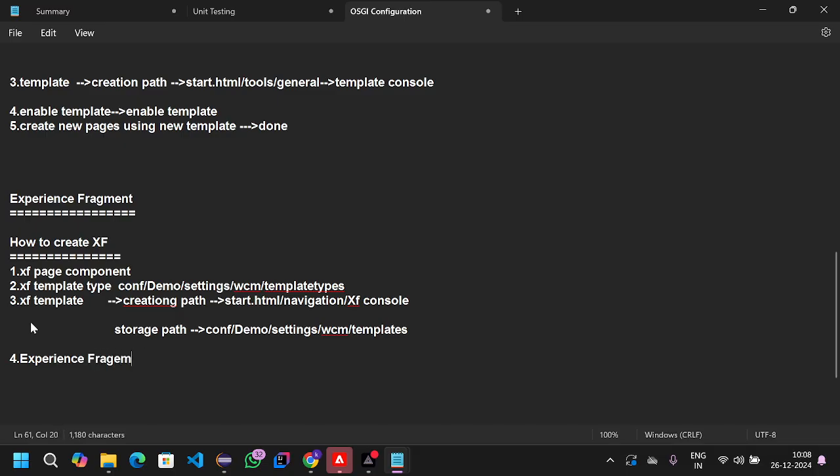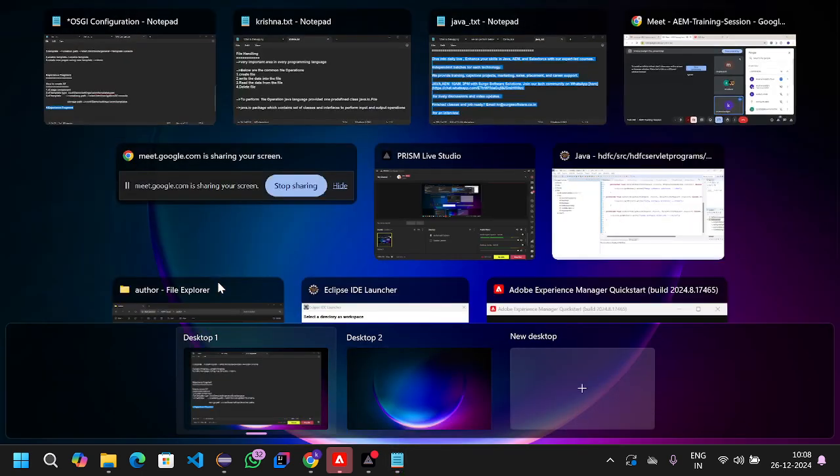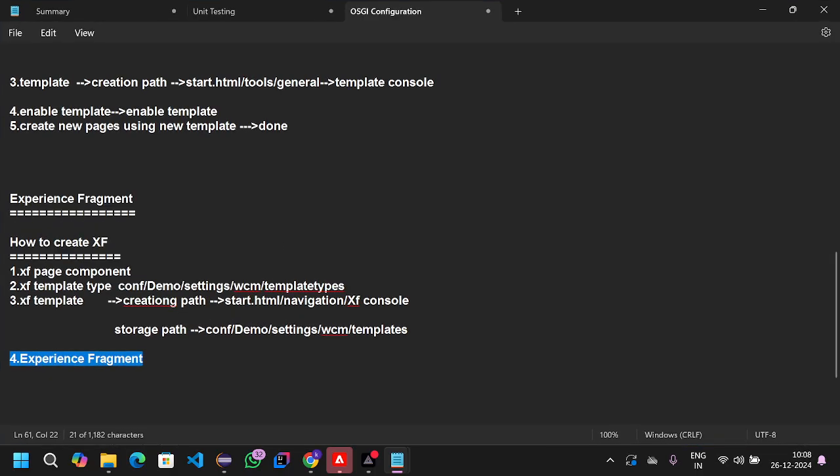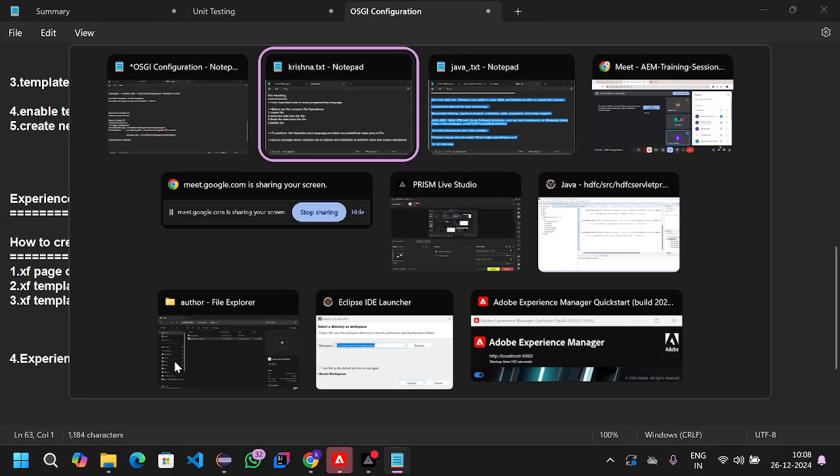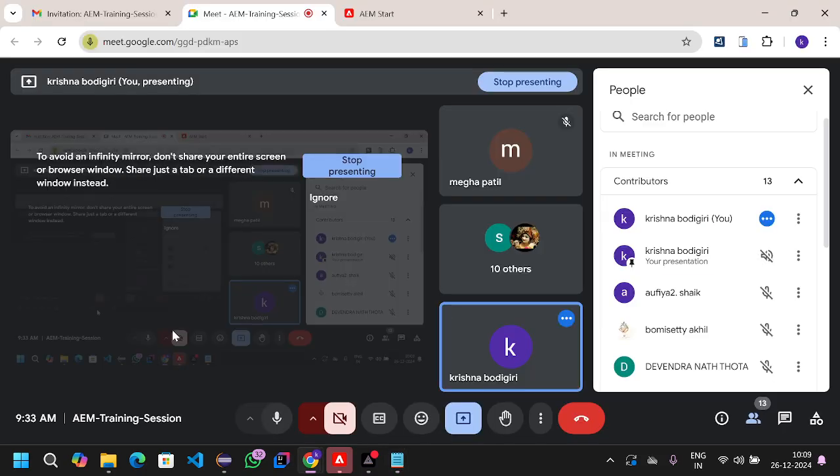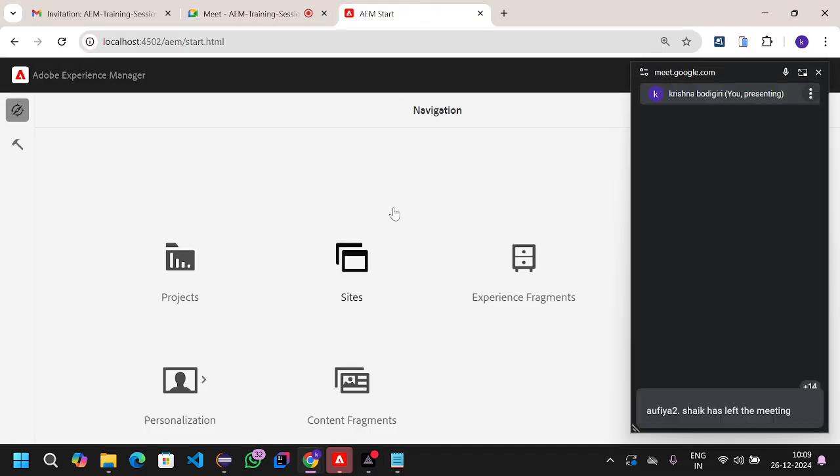With the help of that component, we can map whatever experience fragment we created. We can map that by using the experience fragment. But actually, I'll show you in the slide presentation.